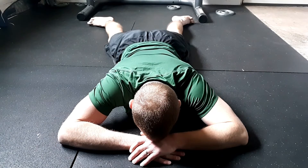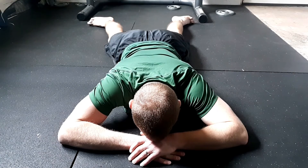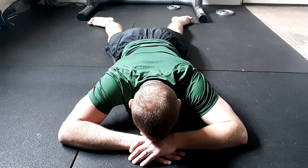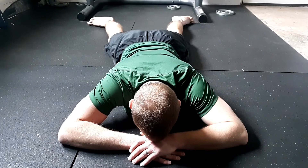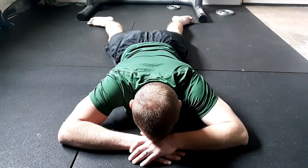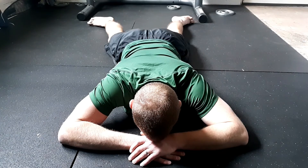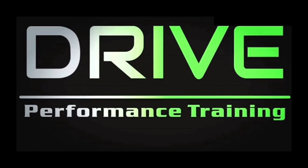How long do you need to do this? You're going to be surprised — you need a full five minutes of breathing to get the benefit out of this exercise. I know, coach, this takes so long and I'm not even moving. I understand that, but this is going to set up the rest of your workout so that your core, your spine, your pelvis, your upper back, and your shoulders are all in the right position. Take the time on this, trust the process — it's going to give you tremendous benefit not just during your exercise but also afterwards.